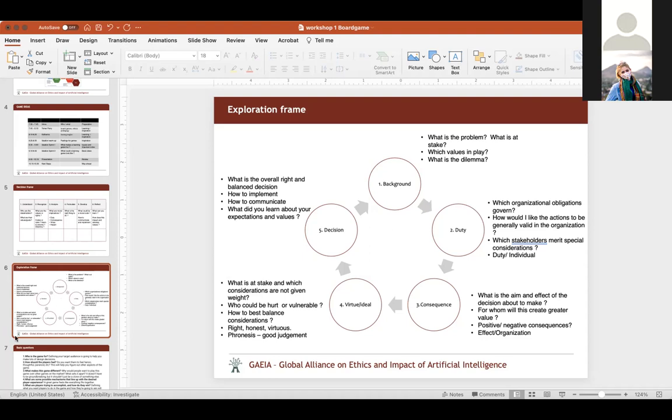So taking them through, you know, what is the problem, describing in their own words what they're seeing, and then we've used three schools of ethics: duty, consequential ethics, and virtue ethics, to explore, and then taken questions out of those schools of ethics to explore their ethical values or their ethical decision. We've integrated the corporate values from those companies into this exploration, and that will allow them to reach a decision. So that has essentially been the game.